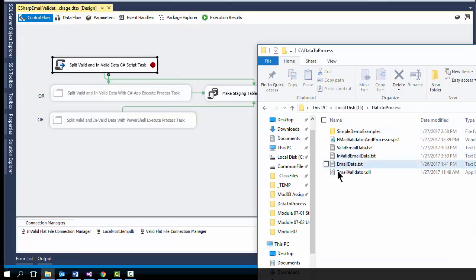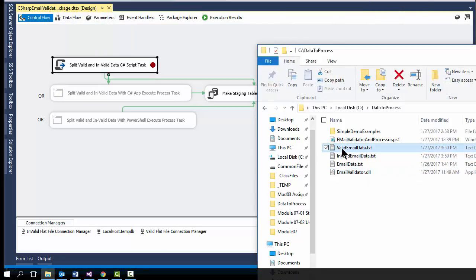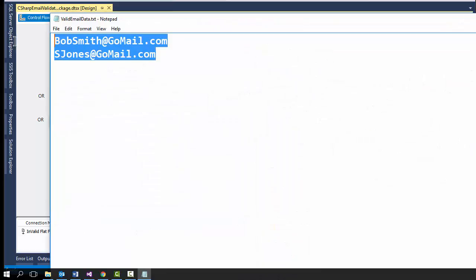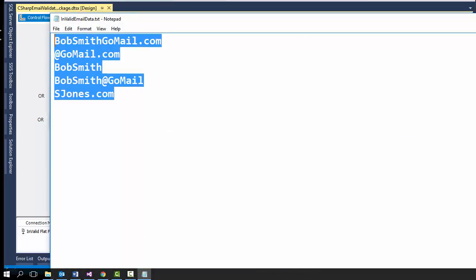Now, when I take a look at the contents, I'll see my valid email file, let's click on the right file. My valid email data shows the 2 emails that were valid. My invalid shows the other ones. Typically, this can be looked at by a human to determine what went wrong.